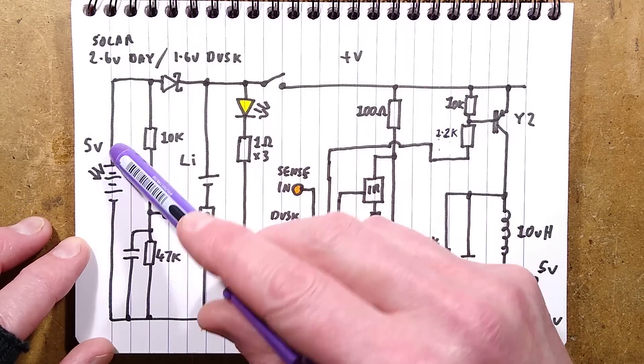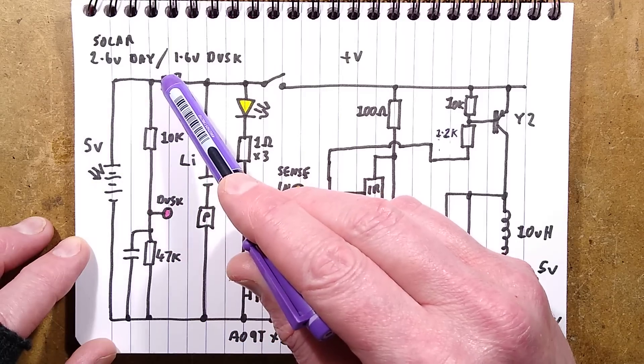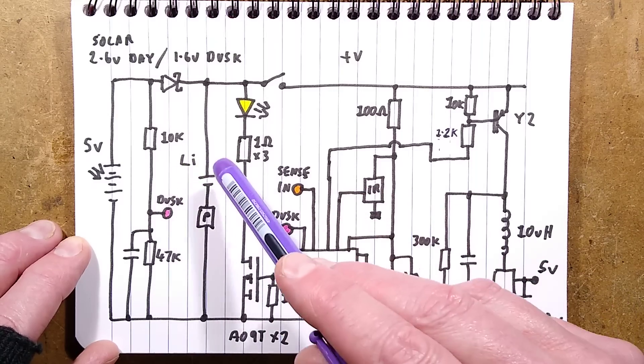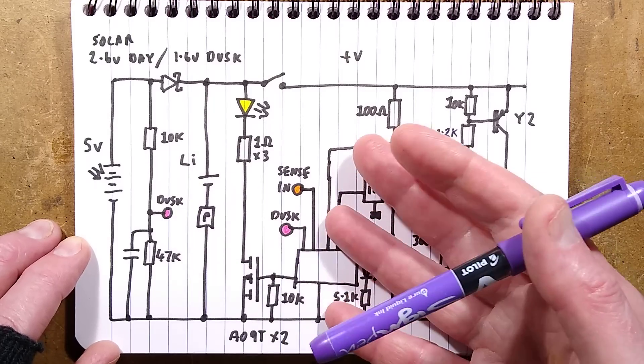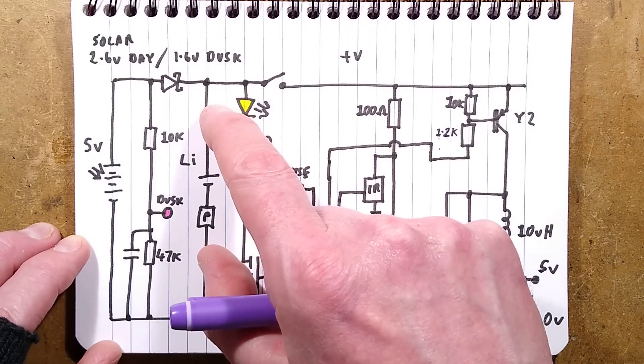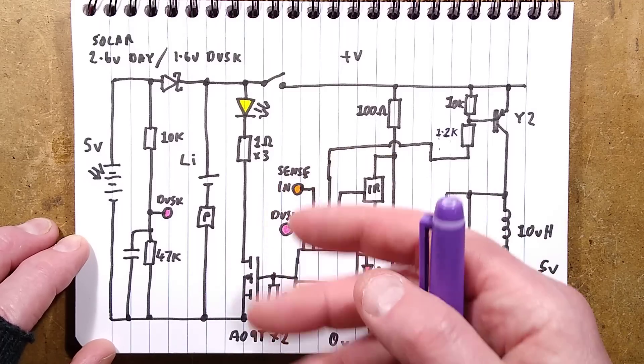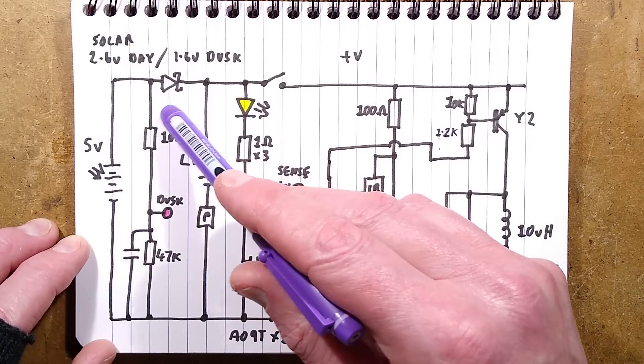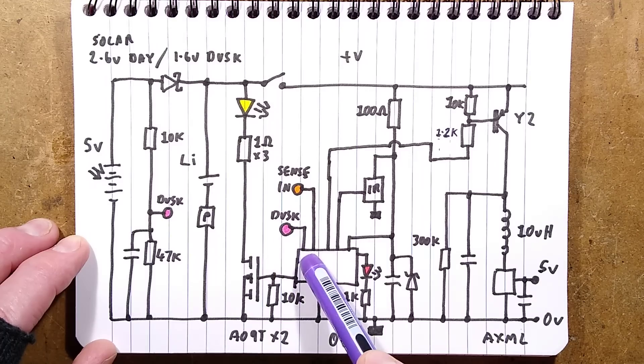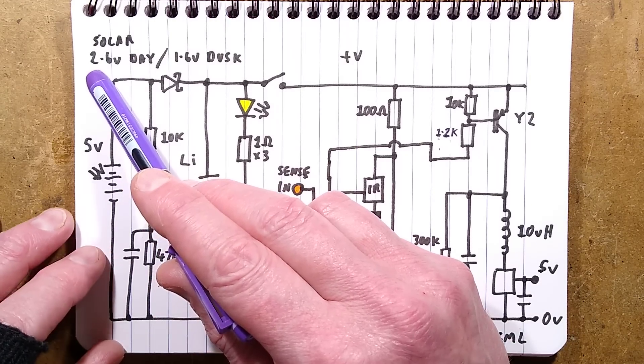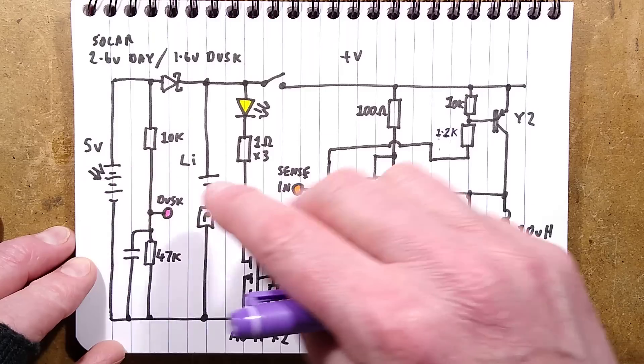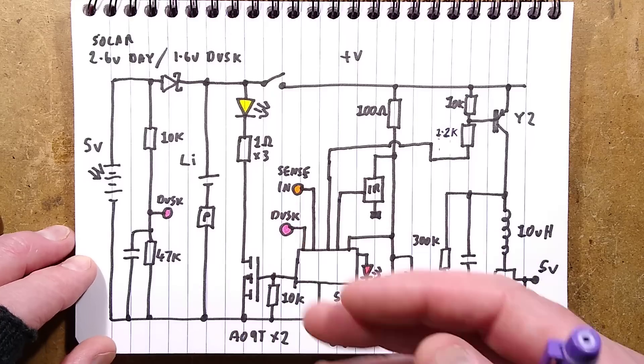Here is the solar panel of your choice connected to this, around about 5V output. And it goes through a Schottky diode and it charges your lithium cell. That could be a lithium iron phosphate or a standard lithium cell. And the main thing is it must have its own protection built in. There's also on the across the solar panel, there is a voltage divider with a decoupling capacitor. And that provides the dusk sensing, which in this case goes straight into the chip. So it can detect when it's dark. It goes into day mode and starts flashing its LED to show it's charging from 2.6 volts upwards. And as soon as this voltage from the solar panel goes down below 1.6 volts, it turns the light on. So it is using the solar panel as the sensor.